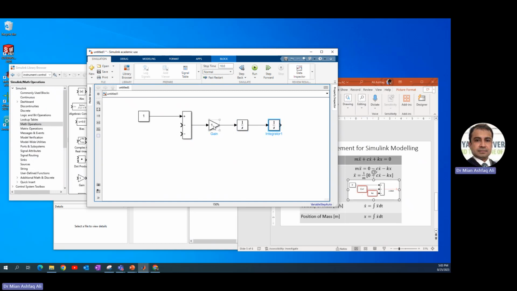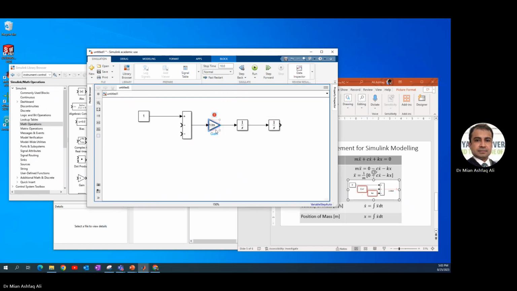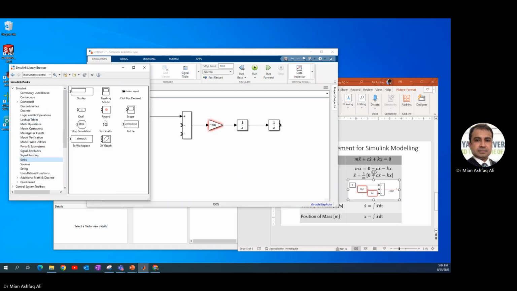And here I need to divide, 1 divided by m. M is the mass of the system. And then I can go to the sinks and take a scope.